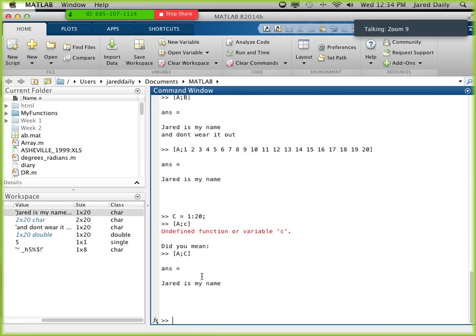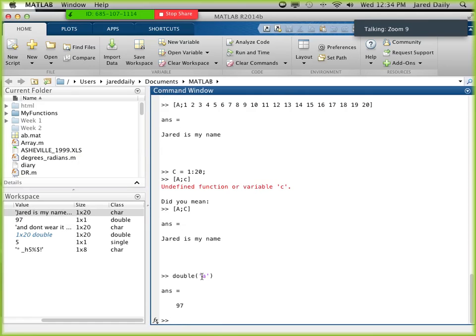And the ASCII, let's see. Okay. So if we use the double command with a character inside of it, what MATLAB is going to do is give you a double precision floating point number that is associated with the character A. And it happens to be the number 97.